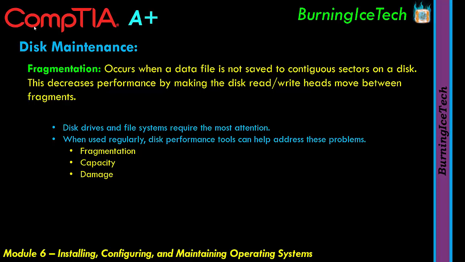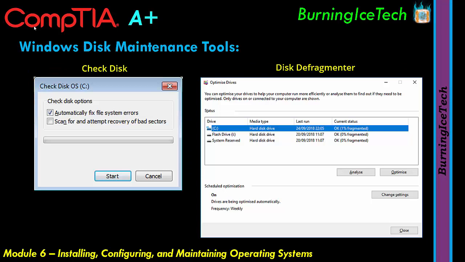When you go and make that cup of coffee, your machine is going to take that idle time to do a little house cleaning, if you will. It's going to organize your hard drive. And the fact that it does this once a week means your PC is going to remain fast and optimal at all times. So that is, in a nutshell, what defragmentation is, guys. So on to our next one, being check disk.